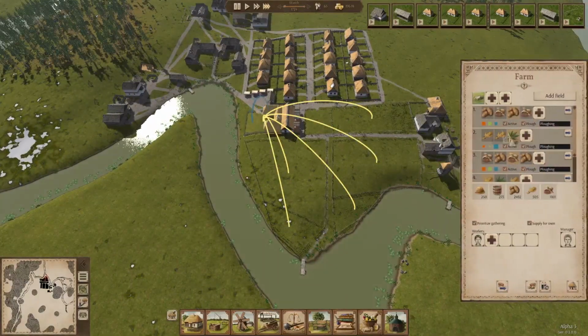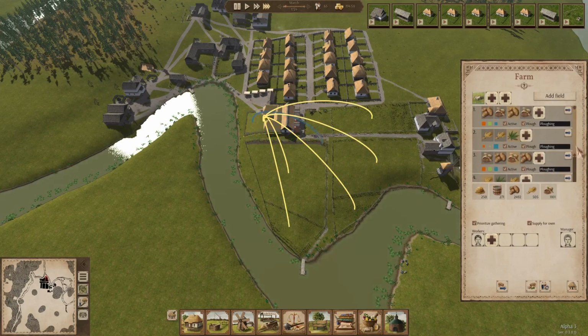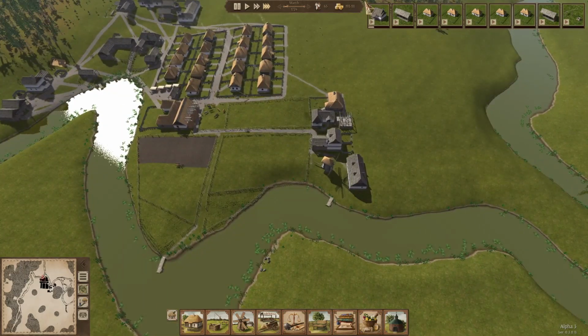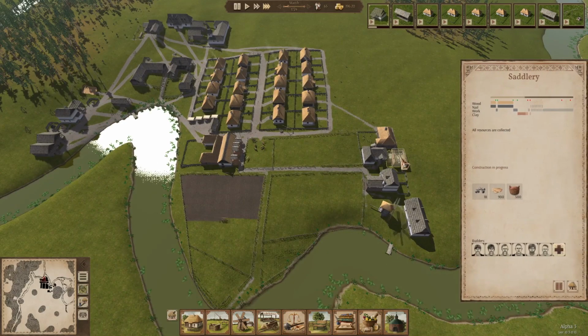You can adjust the order priority by dragging up or down, but we're not really going to mess with that quite yet. See how he's plowing this field first, and he's going to plow this next field across from here. And I believe he's going to go up there, then this one, and then that one. Not that that really matters per se. The saddlery is looking like it's almost done. These guys just have to finish building it. And they're just plowing away down here.